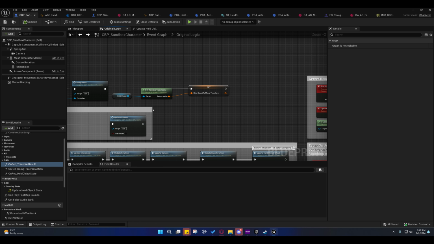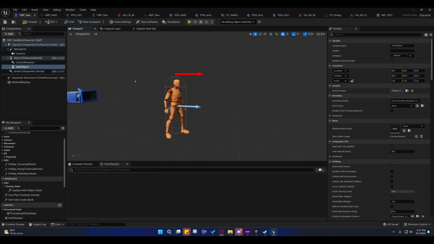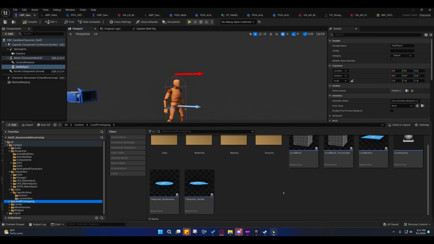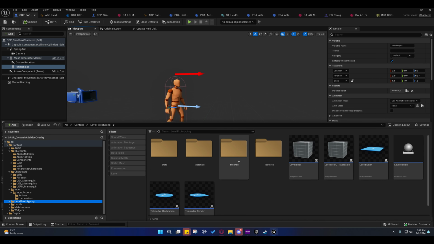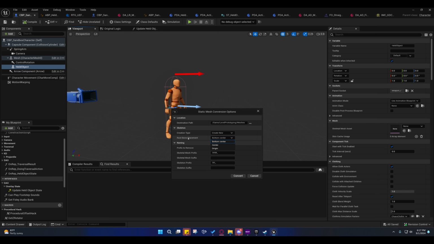But anyway, I'm just going to go ahead and get started with the held object information. So the held object is what the weapons get set to. It requires a skeletal mesh asset. If you have a static mesh, if I can find one, I will give you an example. If you have a static mesh, you can right click on it and you can convert it to a skeletal mesh right here. And normally you want the root bone placement to be at the origin, but you can do bottom, center, and center as well, depending on your needs.